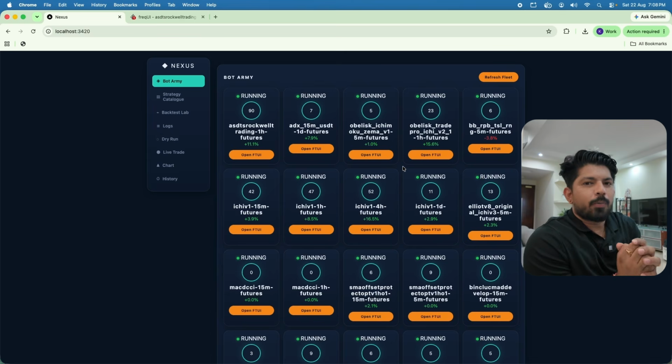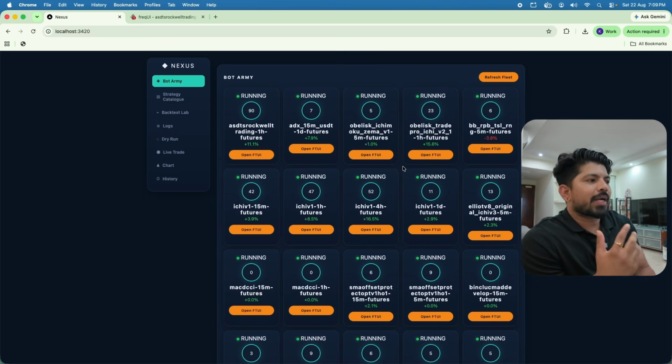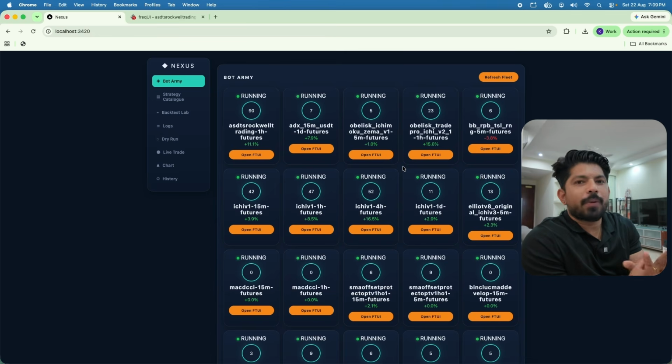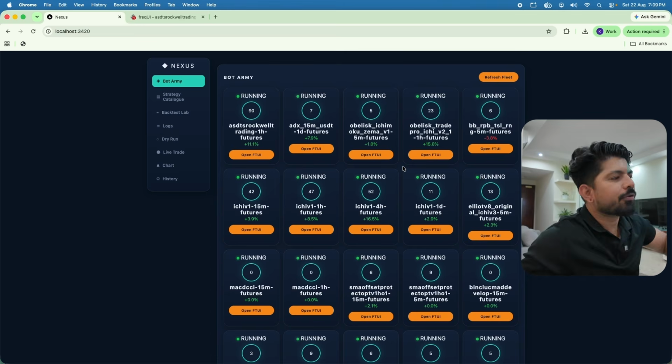And if you need any kind of support, let's say in application development, or if you want to create any strategy, we are also experts in infrastructure. Let's say you want to deploy on a server, we can help you with that also. We can help you set up very secure environments in your cloud instance. Or if you want a local server, we can do that also. You can run this on your Mac Mini, and we can also help set up on the Raspberry Pi, right? This app will run on your Windows, on your Mac Mini, on any Linux OS, or any cloud. So basically it will be running anywhere, right?